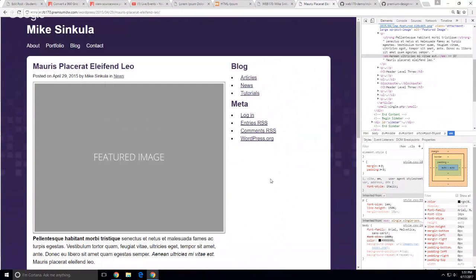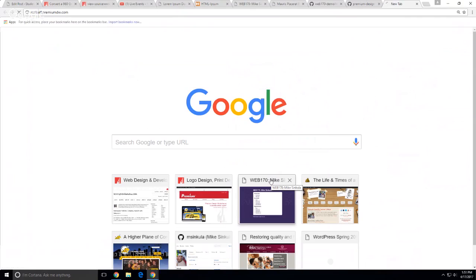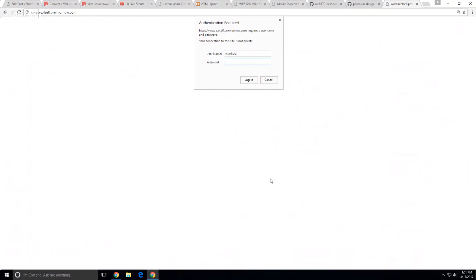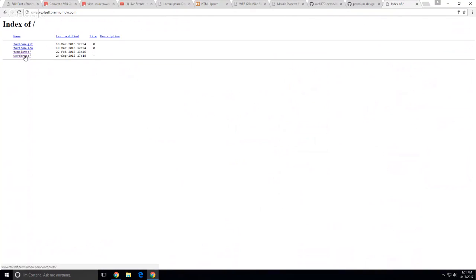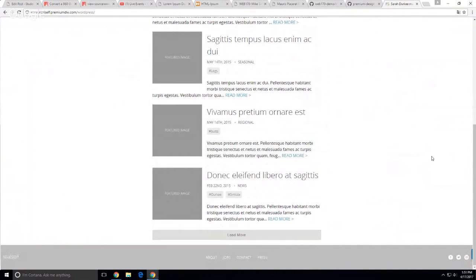So whenever I'm putting a demo together for a client, I will use that HTML ipsum, right?